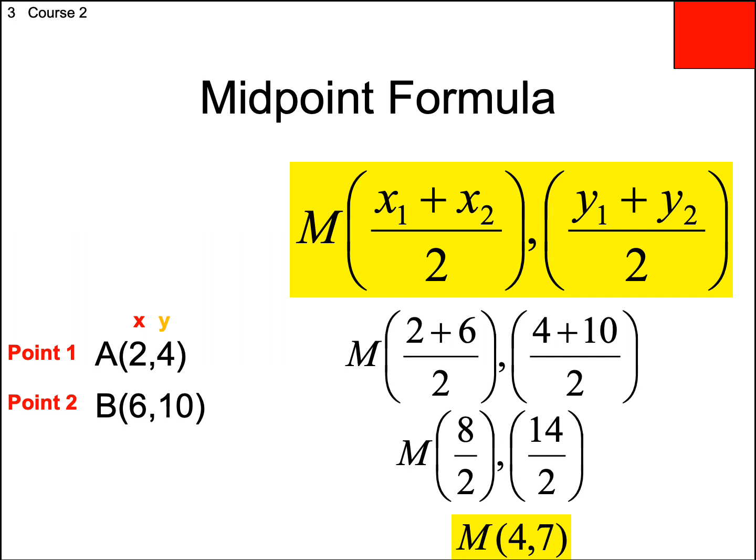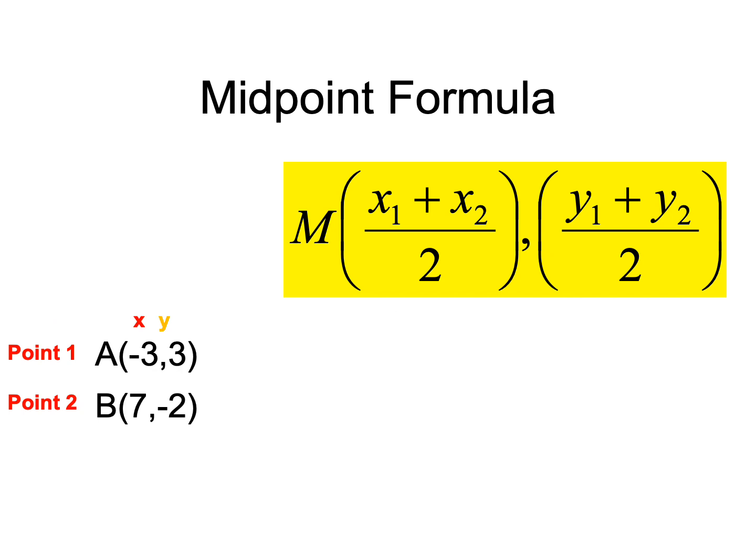Let's see it again. This time throwing some negatives in there. Still works with negatives. Okay? Different formula. If there's a mistake that's made with distance and midpoint, it's that you kind of combine the two formulas and you don't have them written down correctly, and you forget what am I doing, adding or subtracting, squaring or dividing by 2. But if you have the formula written down or it's on your resource card, it's kind of hard to make a mistake as long as you label correctly.